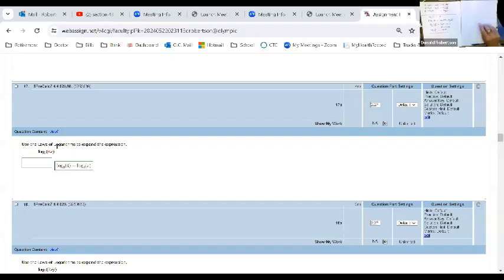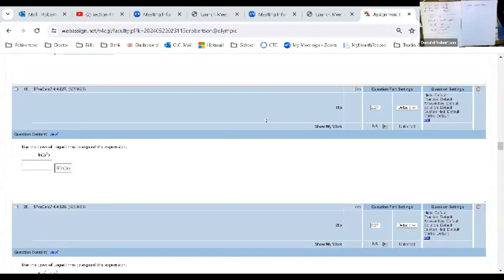Well, in question 17, you're given the log to base 3 of 4x. Well, that's 2 guys multiplied together, so that's going to be the log to base 3 of 4 plus the log to base 3 of x, and that's as good as that's going to get. And you can imagine that one breaking apart, actually.